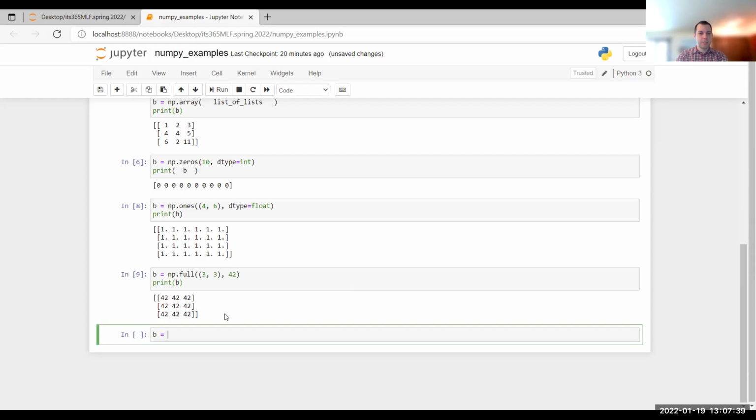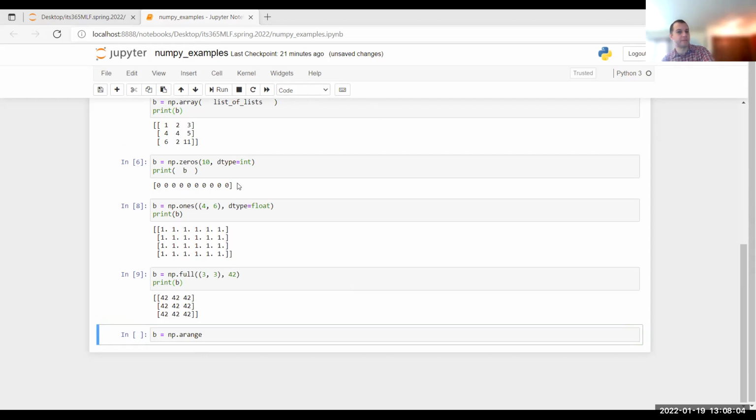Let's try another one. So B is going to be numpy.arange.